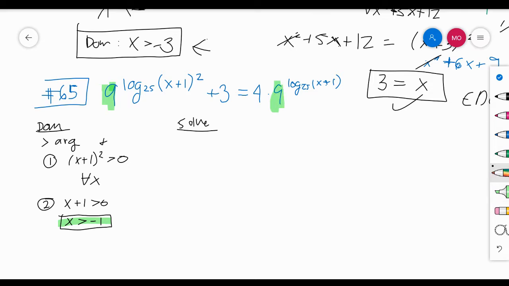One of the problems, however, is the fact that we have this annoying +3 at the end of the expression on the left side. So yeah, that might be a problem. It's not going to be a huge problem. It just means that we're going to have to use a substitution. Definitely, this is going to become a quadratic later on.